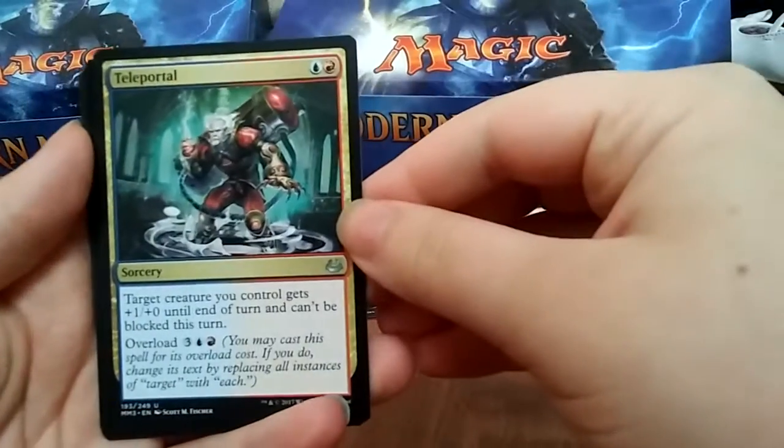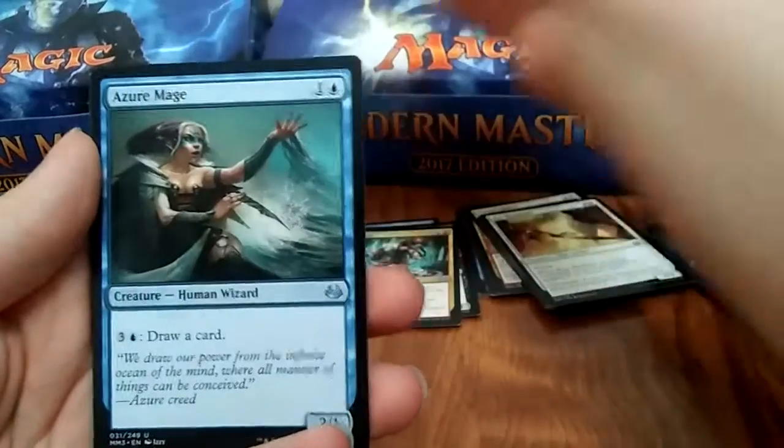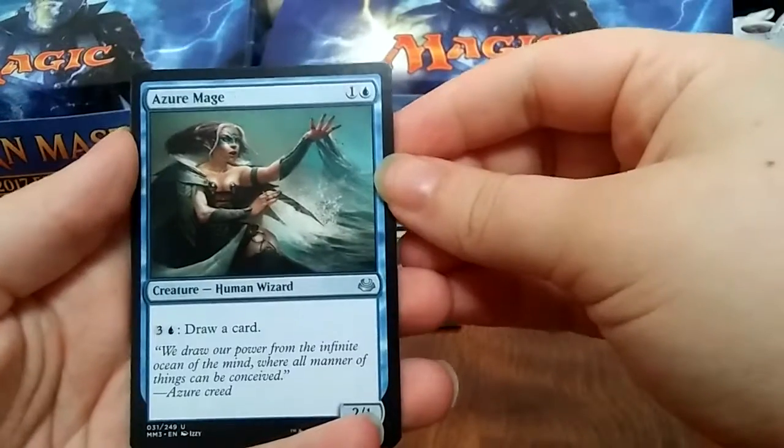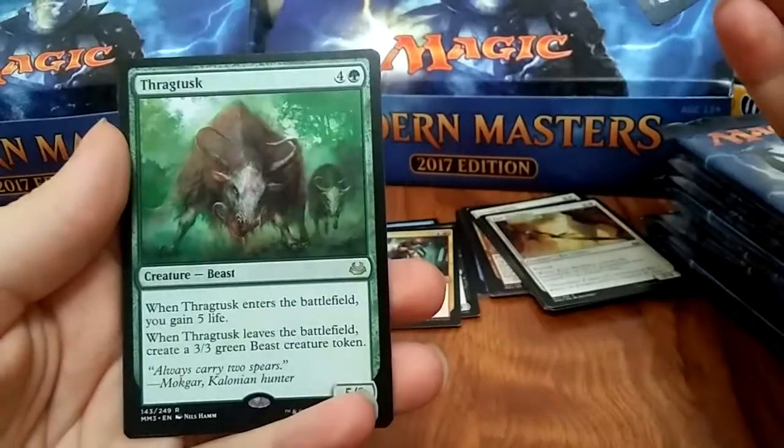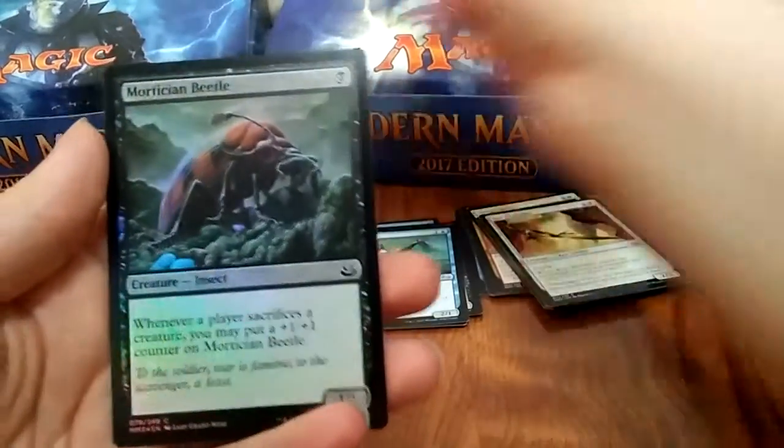Alright, we got a Teleportal. Ooh, Inquisition. That's a good one. Put that to the side, not right into the other ones. Yes. Azure Mage. Thragtusk. So close. With a foil Beetle.